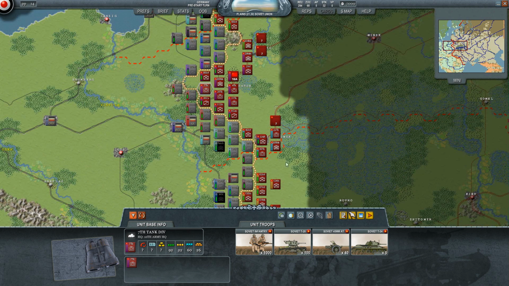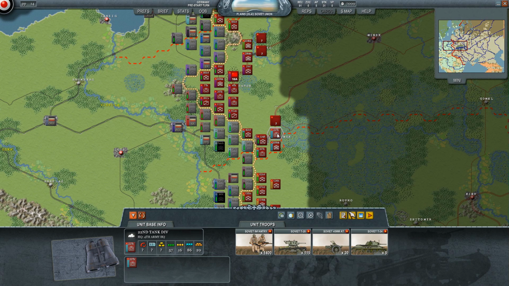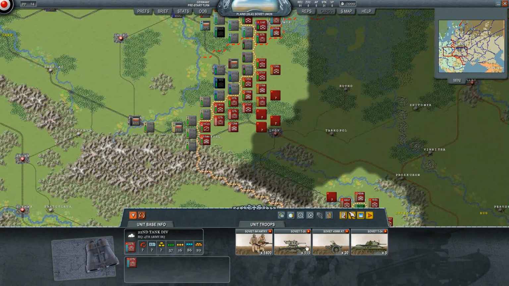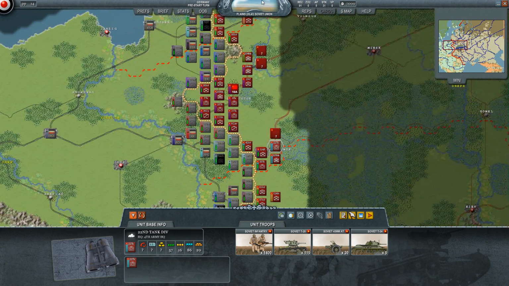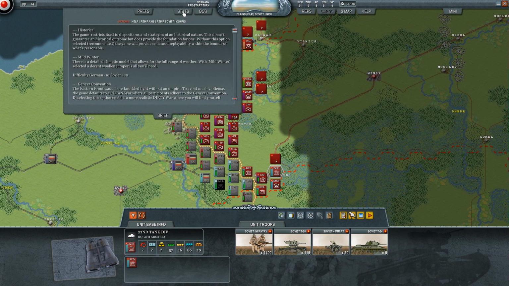Yeah, they do have the T-34s though. Well, if you look at the tank units we have, like 75, 50, 30 versus 5. Yeah, there you go. 115 of these T-26s are not going to help much. Anyways, I believe I have a decision to make, and I'm going to see if I can figure out where they put it. I have no idea.